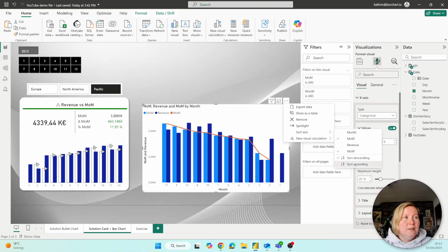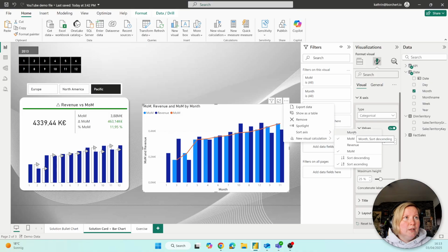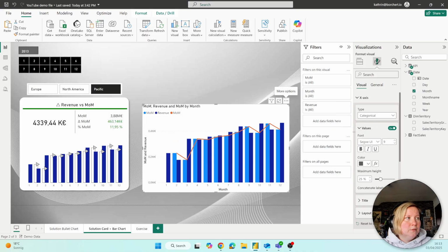So sort ascending, and then we have the right numbers here, but it's still not the right order. So let's click again and say sort by month, and now we have the right order here. So maybe you had this problem before, maybe now it's solved.